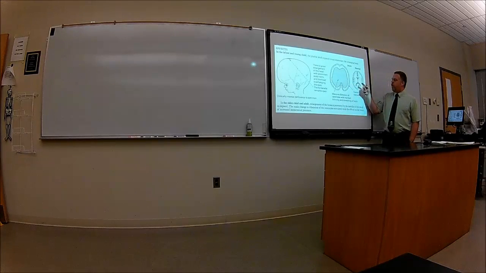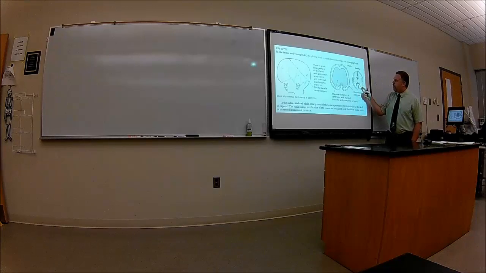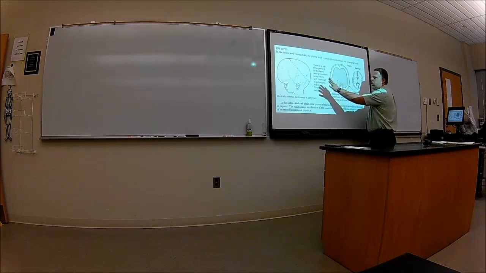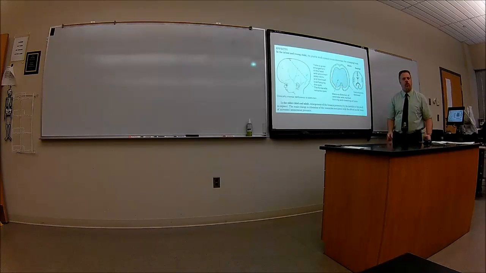If you take a cut of the skull here, normally it should look like this. And you can see the ventricles in this way, and there's the brain tissue all here. In hydrocephaly, the ventricles are enormous. As this gets bigger and bigger, there is some skull there that's going to eventually press down on it. Notice the thickness of the cerebrum, the nervous tissue. It's thinner and thinner. That's going to compromise the way that the person or the child's going to be.